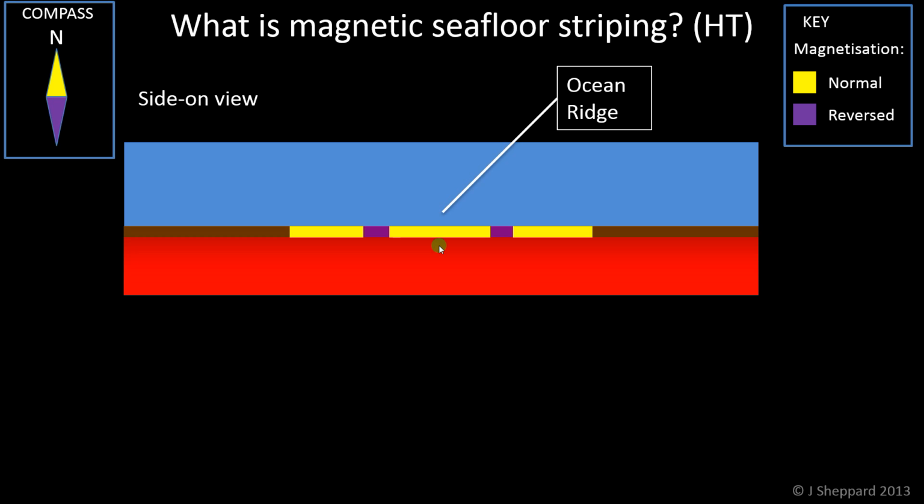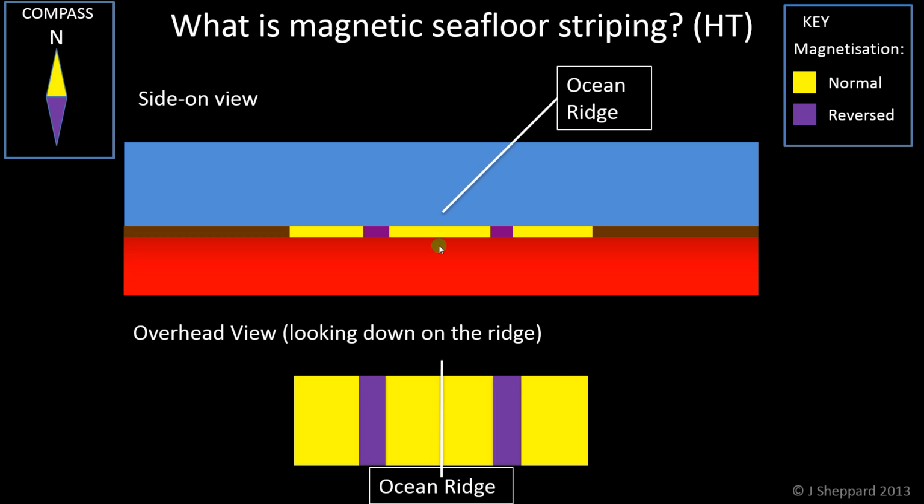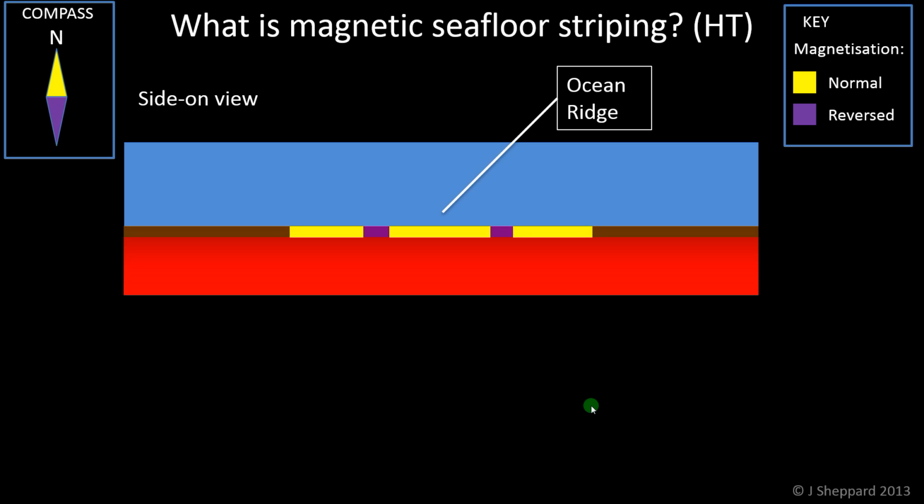So that's what it looks like from the side. If we're looking at it from above, it kind of looks like this. Looking down on it, the white line's the ocean ridge, and you can see the pattern is symmetrical either side of the line. So this is a key characteristic that proves that the rock is spreading out from the ocean ridge. You see this symmetrical pattern in the magnetism when you measure it with the compass. They had very sensitive compasses on submarines. The US Navy was trying to detect enemy submarines using magnetic fields, and instead they detected this.